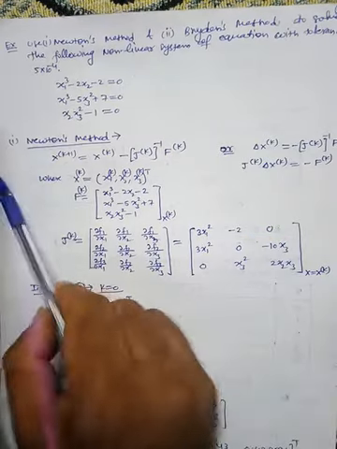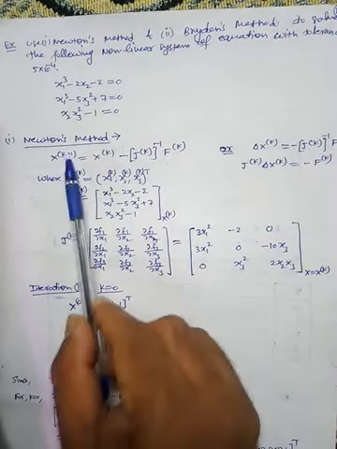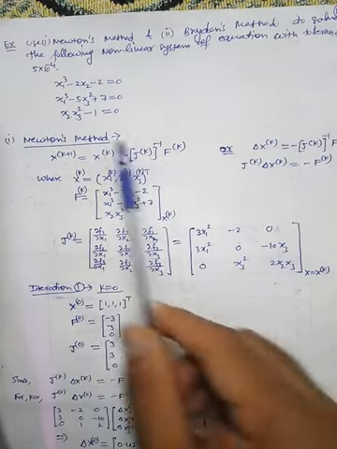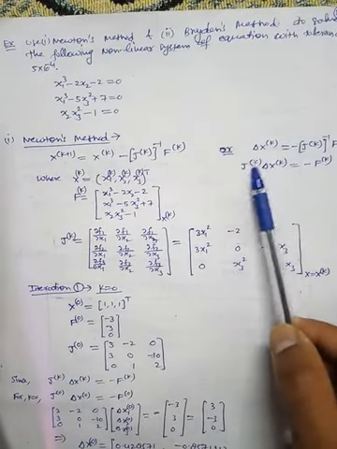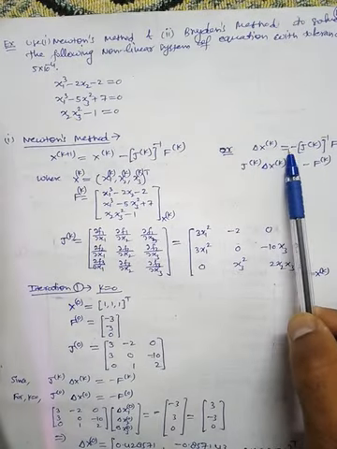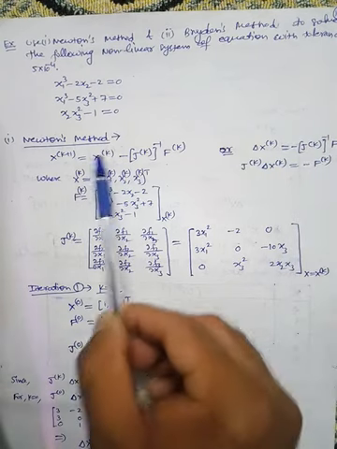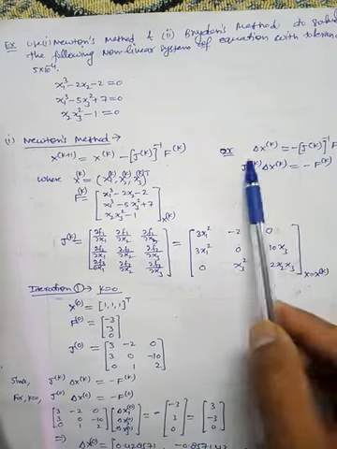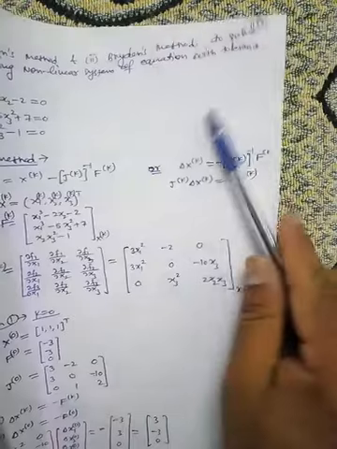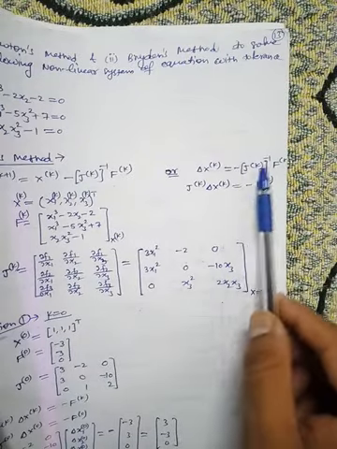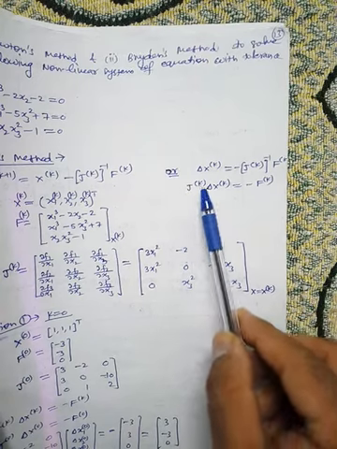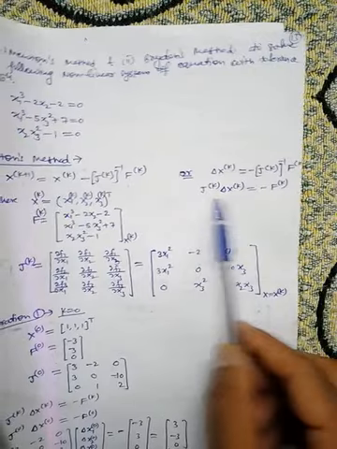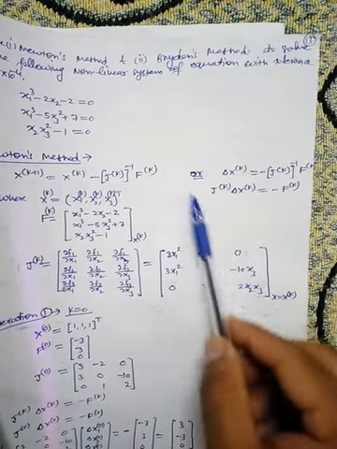Okay. So now if you are applying Newton's method, this is the formula: xk plus 1 is equal to xk minus jk inverse fk, or this can be rewritten as: delta xk is equal to minus jk inverse fk, because if you take this in the left hand side and denote this difference xk plus 1 minus xk as delta xk, so this is the formula. So now you can take this quantity in the left hand side here. So jk delta xk is equal to minus fk. So rather than using this formula, we will use this formula. This is simple and there is no need to find out the inverse.